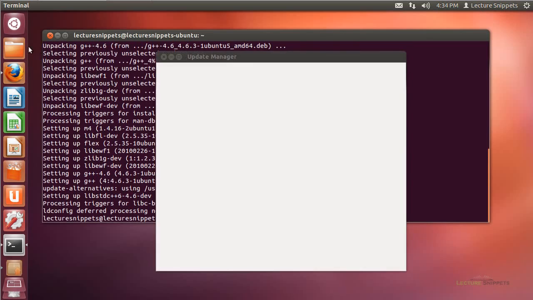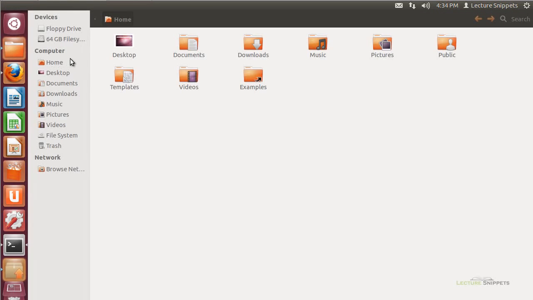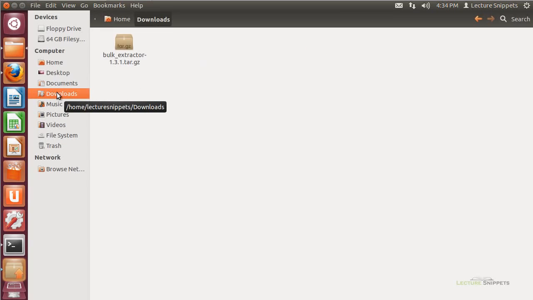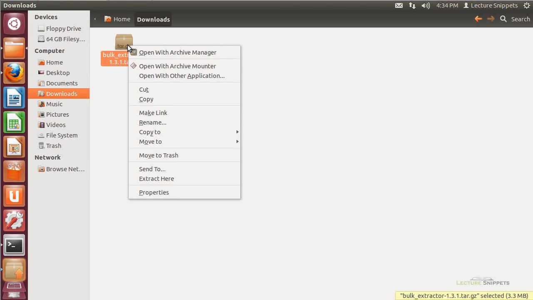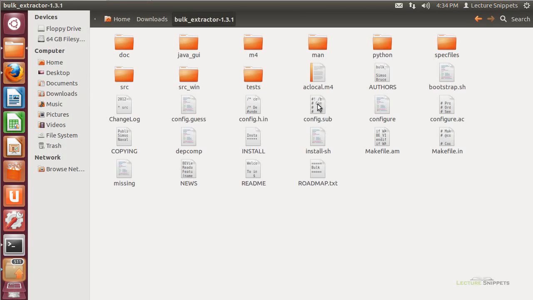And so now I'm going to look at that file that I actually downloaded. I'm going to click on my folder on the left hand side here to browse for files and folders on my computer, and I'm going to choose the downloads folder, and that's where the default destination is for my downloads using Firefox. I'm going to right click on the file that I have, this tarball, and choose to extract the information here. And you'll see that it creates a folder, and if I double click inside the folder, I'll see all the required information that I need to configure and install this application for my computer.